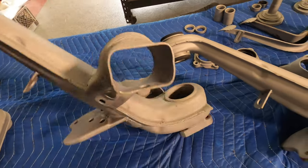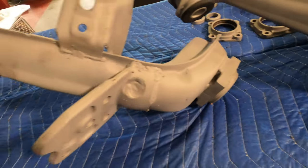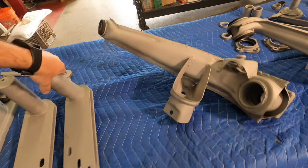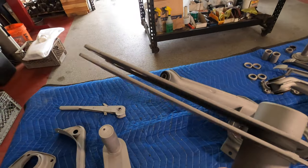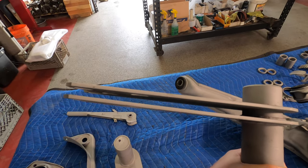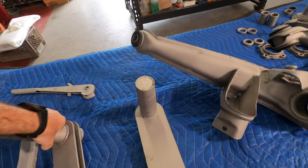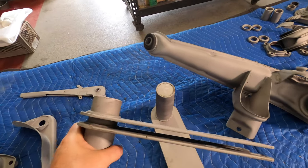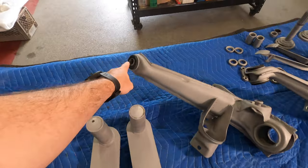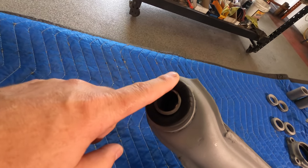Everything on this as well. A little cleanup on that shock mount. Gonna get all the dingus berries off of that. So those are good. Probably straighten this out. I don't know if you see the taper in that. Just kind of open it up so it's easy for installation. This one looks good. It probably had everything to do with that missing pivot bolt, as you can see, that's kind of cockeyed, has some stretch marks.